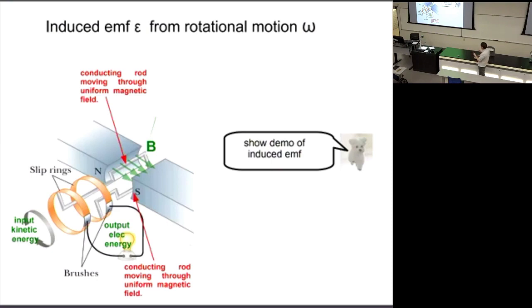So anyway, we've got this loop of wire. And the motion that we're going to put into this arrangement is that we're not going to translate it left or right. We're going to rotate it about its axis. And actually, in electrical generators, these loops of wire, these coils of wire, are rotated very fast. If you rotate them at 60 times a second, you would actually get the 60 cycles per second power out of a wall socket. So that's rotating a coil pretty fast. It's 377 radians per second if you figure it out. Anyway, we're rotating this loop of wire very fast.